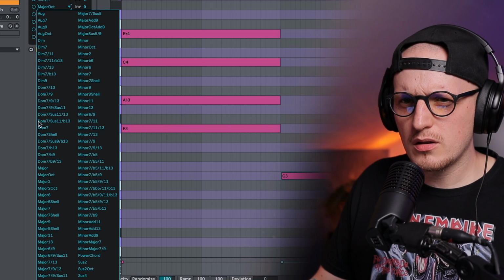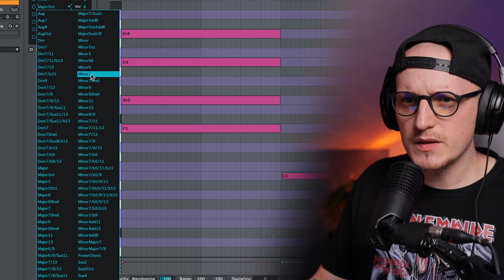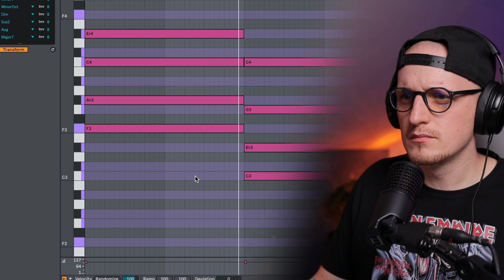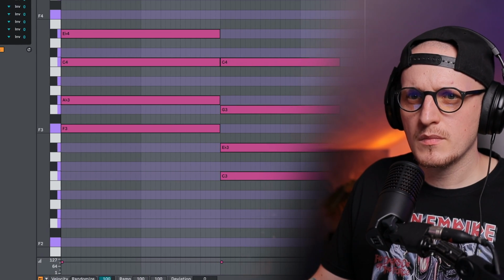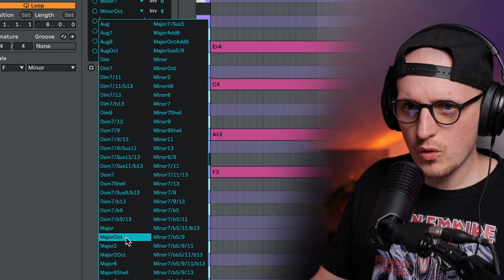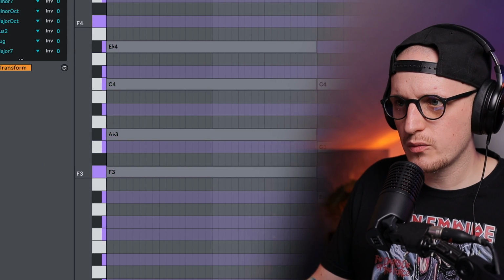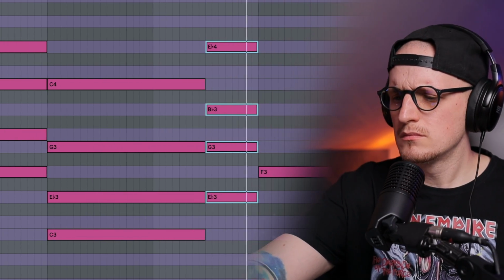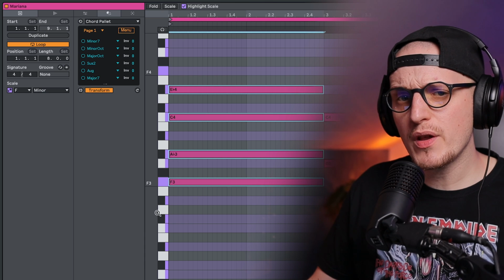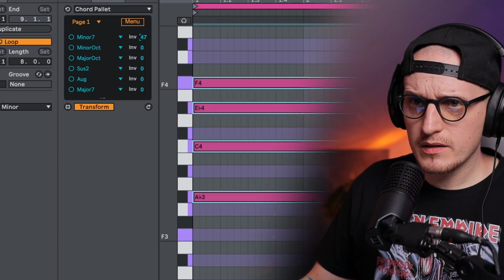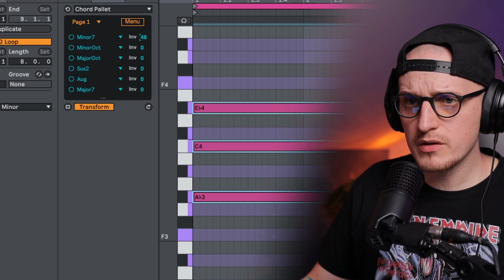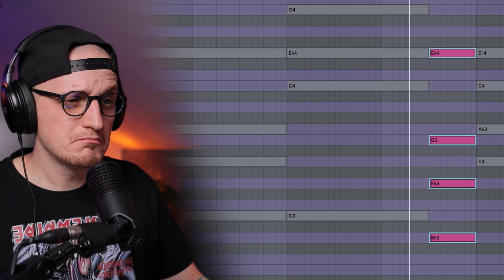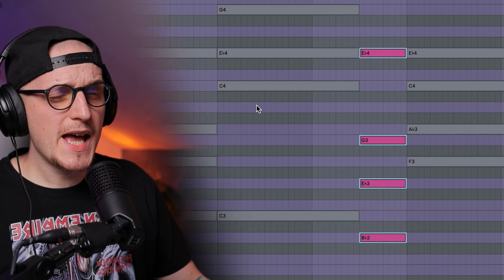So let me just create another chord here, and this time we'll keep it simple actually. Third one, this one is actually major, so yeah, let's just keep it simple here as well. Oh, and by the way, if you thought you know everything about inversions, then think twice, since you have like 100 different inversions for each chord. And that actually works!